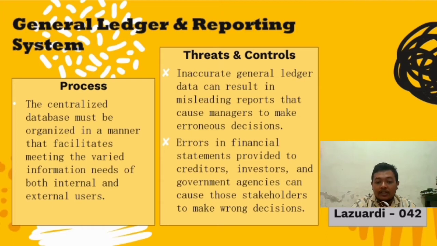For each activity that happens in the company that I've explained before, there are lots of threats, and the company needs to control them. They have to build a really great control system to control threats that might not have happened yet, but they will happen, and they need a control system that prevents those kinds of things. That's all from me, and the next explanation will be delivered by my friend. Thank you.